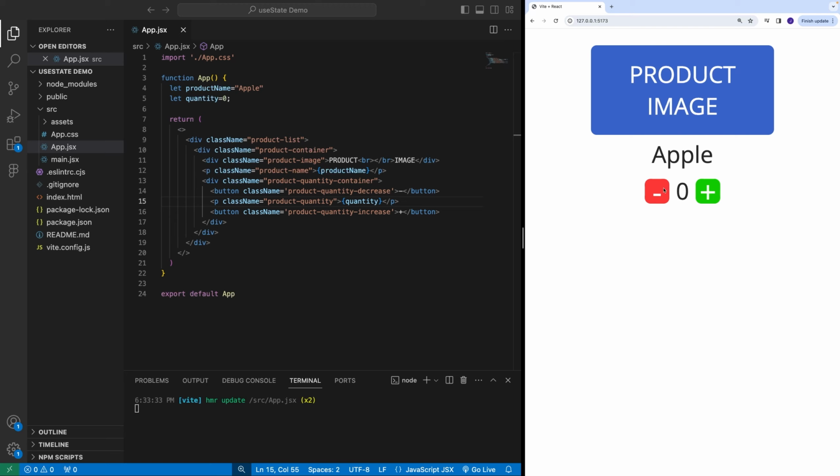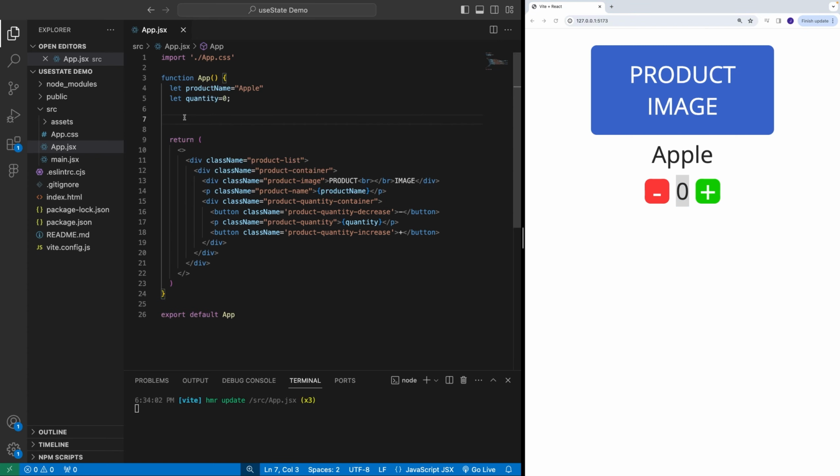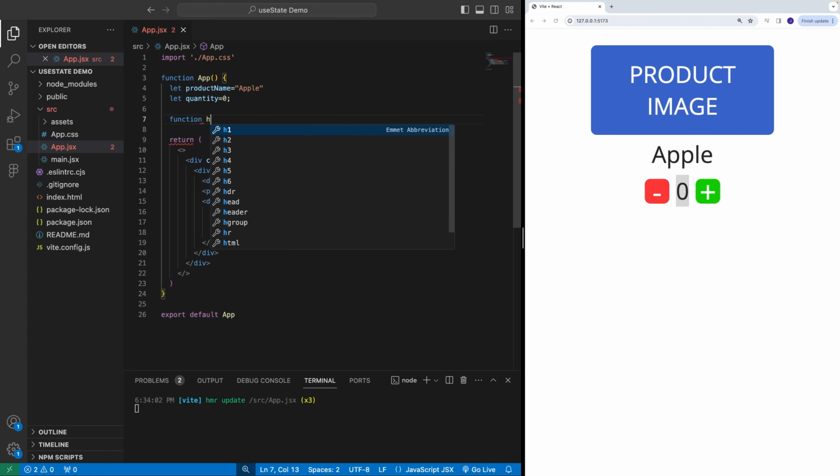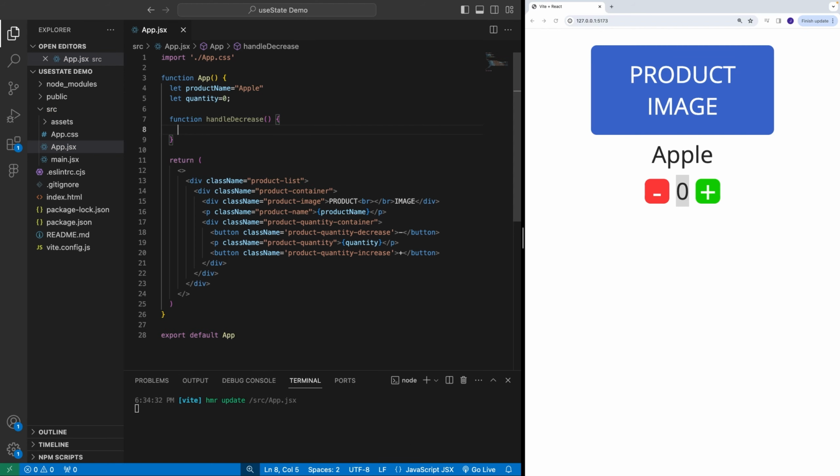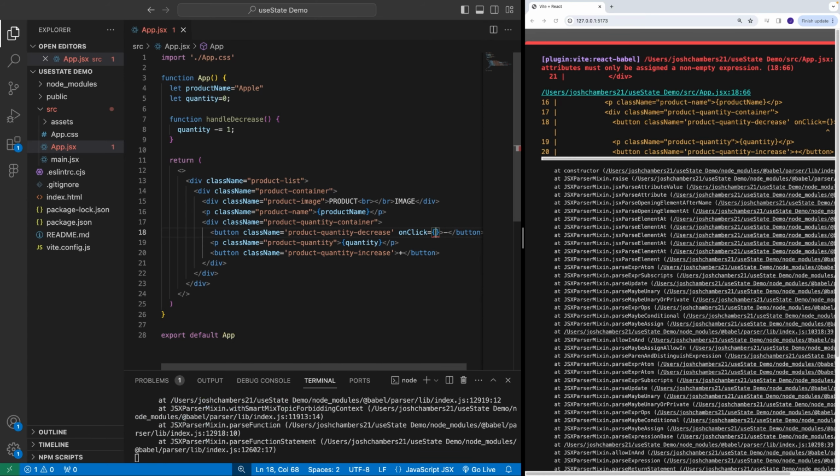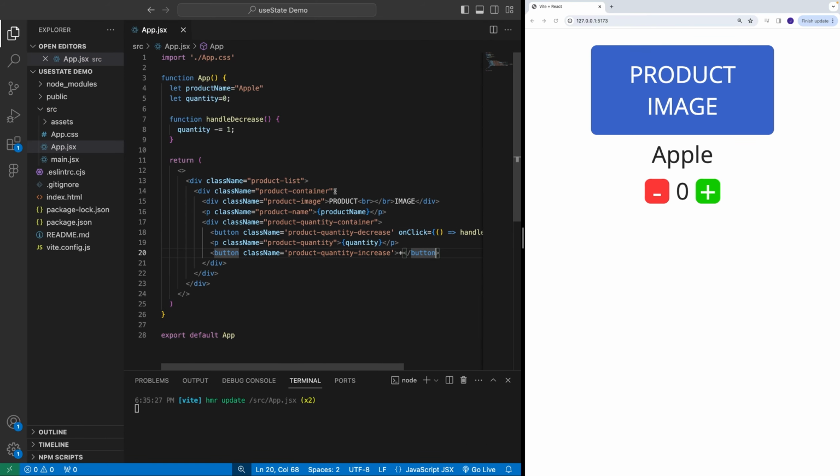So, within our application, you can see we have a decrease and an increase button. What if we wanted to update the number that's being displayed on the page with these buttons? Well, we'd need to have a function, right? We'll declare that function by writing function handleDecrease, and we'll have this function decrease the quantity by 1. After we've written our function, we can then use that within our buttons. We can declare an onClick function, which is then going to call the function which we just made. We have our onClick, and you'd think this function would work.